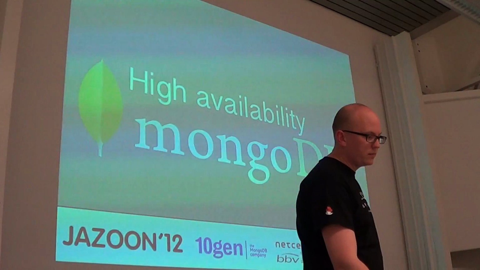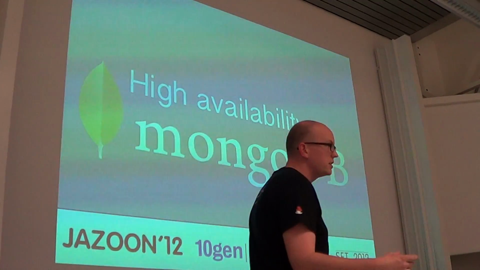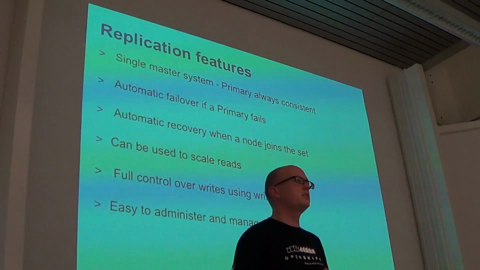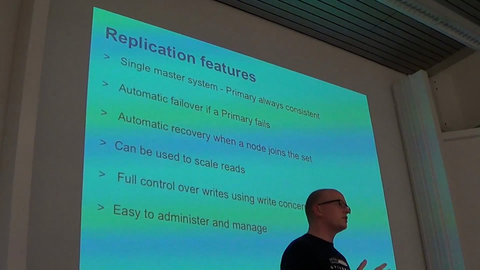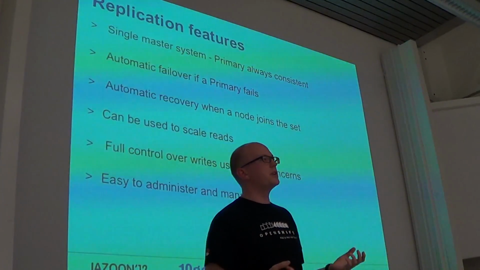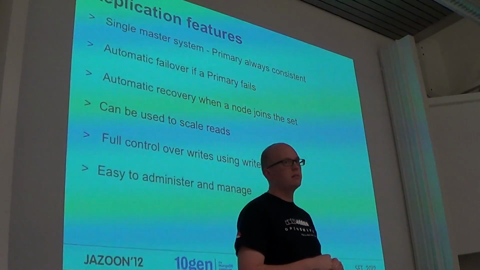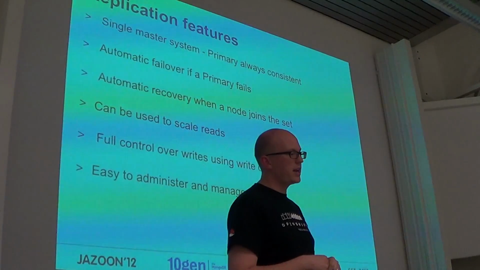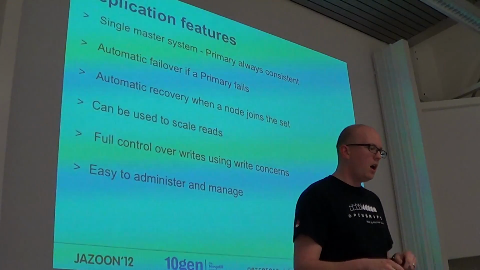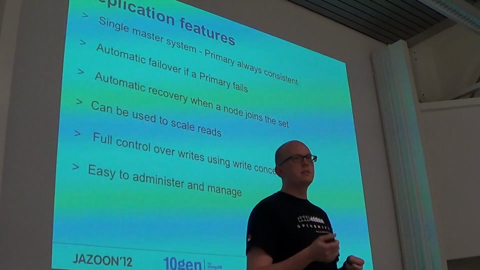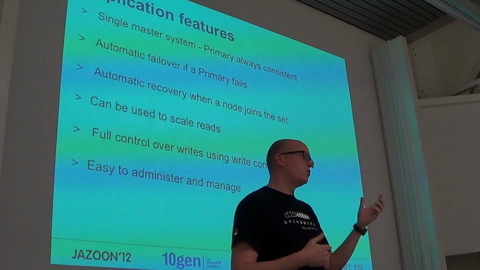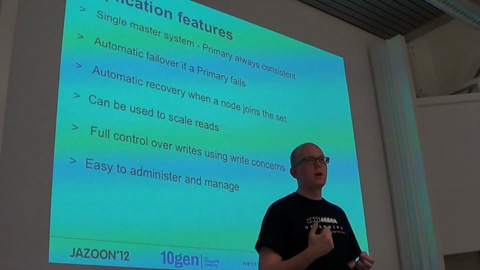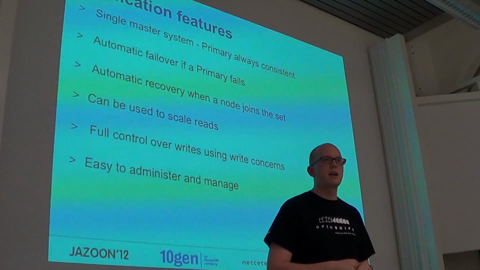Okay, so I can now talk about high availability, and this will be how replication works. There are two sides to scaling with MongoDB. The first side is all about replication, which is basically you duplicate your data so you can handle things like data centers going down, losing machines, rolling upgrades, trying to get a higher percentage of uptime. Or you can have a cluster of machines that's used for your core operations, and have certain machines with replica data for your analytics or backups, something like that.